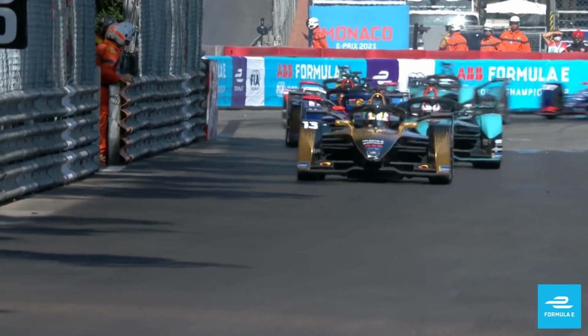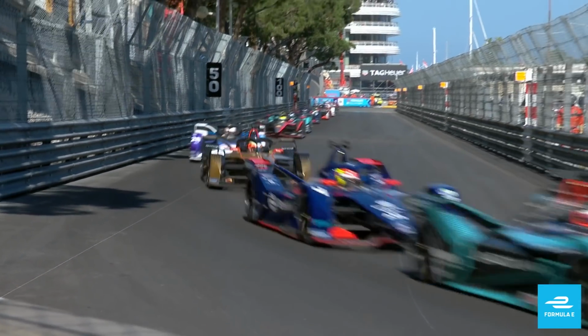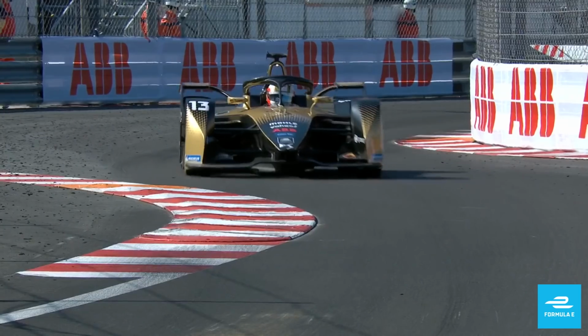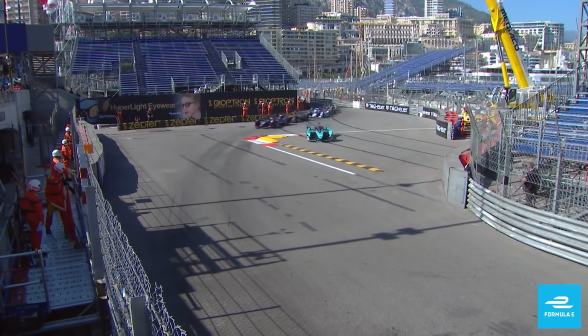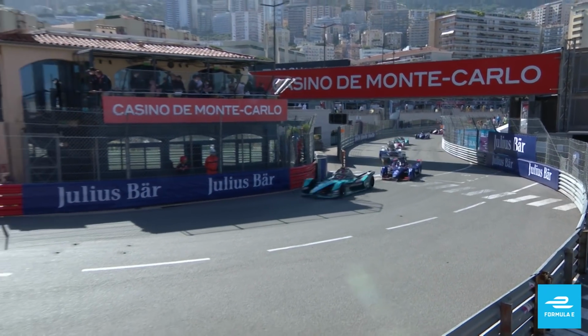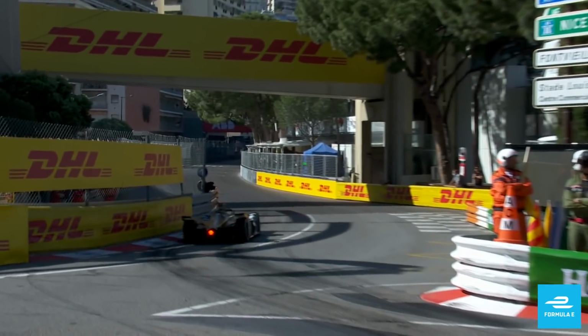The DS Techeetah driver hits the front. The reigning champion is going to secure his first win of the season. Robin Frijns is going to try and take second because Evans is going to be so close, so marginal getting to the end. Jean-Eric Verne is involved as well. Frijns to the inside. They bang wheels. Evans cuts across. There's a crunch of carbon fibre. Evans still holding on to second place. The widest Formula E car you've ever seen. But Da Costa cleared him.